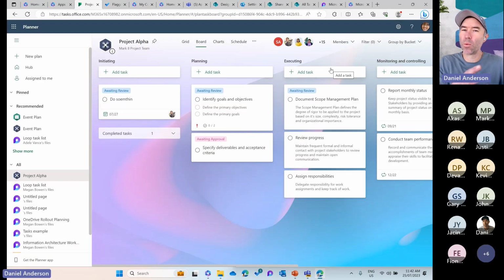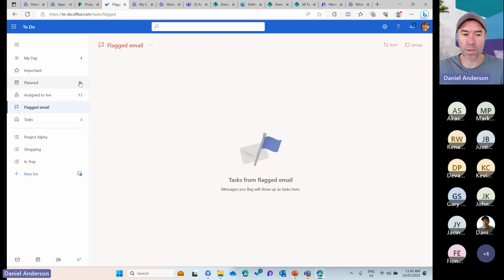So a really good way where Microsoft To Do is kind of more targeted at you as the person. Planner is more group-based and group-orientated and team-based, project-based. Anything that's assigned in here, though, does come into your Microsoft To Do and does come into Assigned to me. All right, so really good two use cases there.